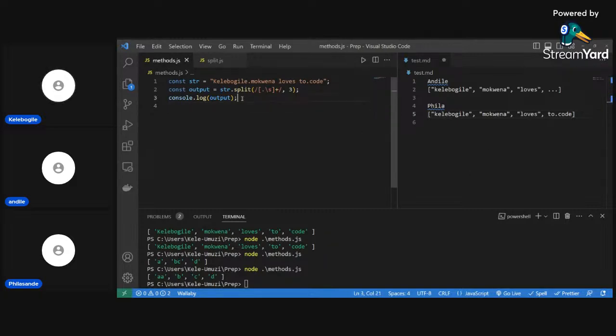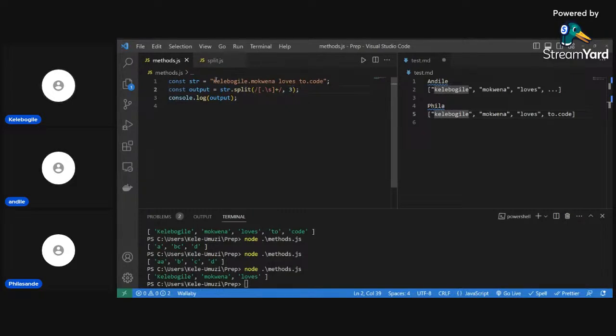Let's see who was right, who was correct, or if both of y'all are correct or wrong. So, no one got it correct because the second parameter is like a limit.